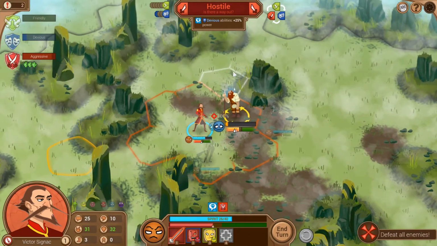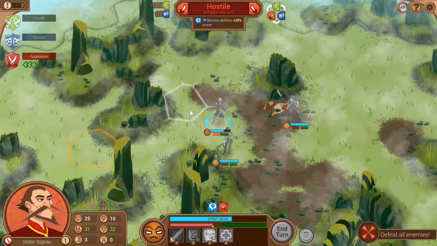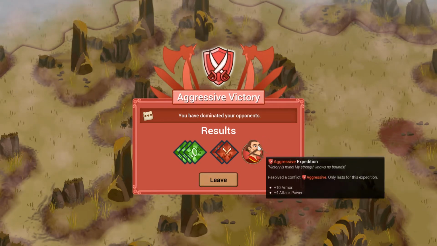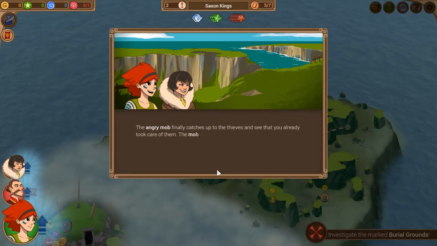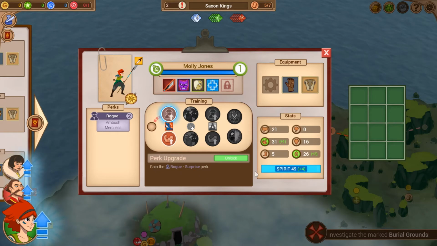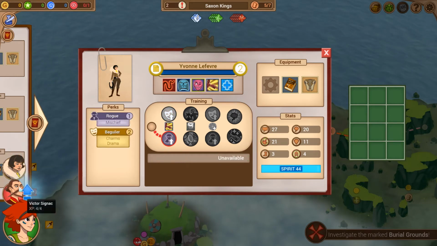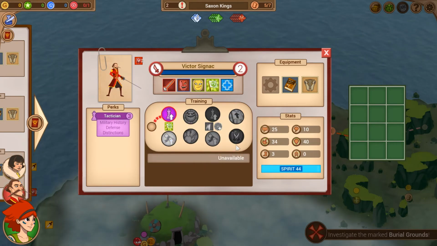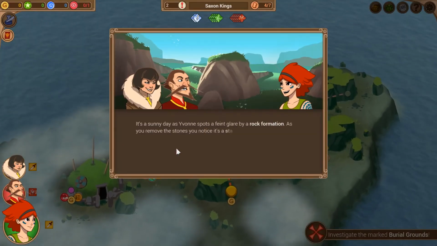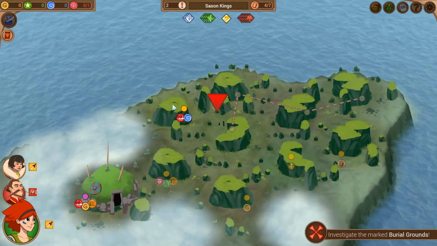And one more should do it. And everyone levels up. So Molly's going to become a better rogue, because that means more money. Yvonne will also multi-class into rogue. And Victor will continue to be a tactician. So now that I have 4 levels of rogue in my party, I'll be getting 12 gold per campaign. Which is a pretty respectable number.